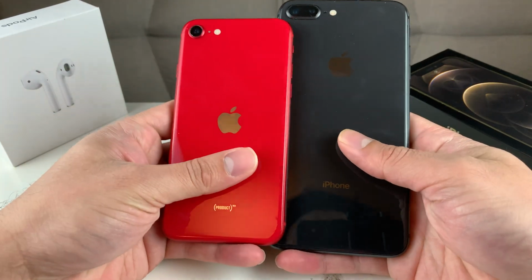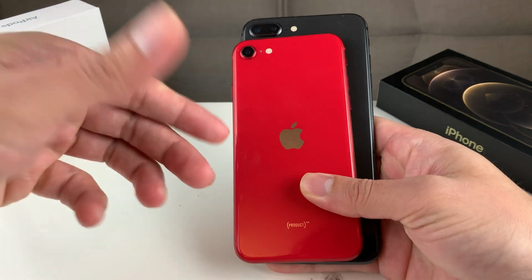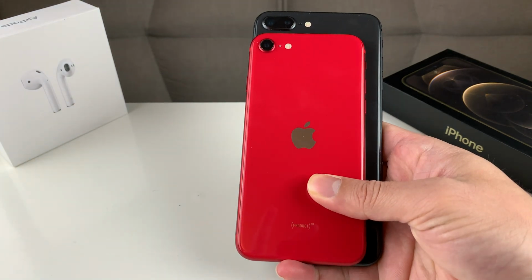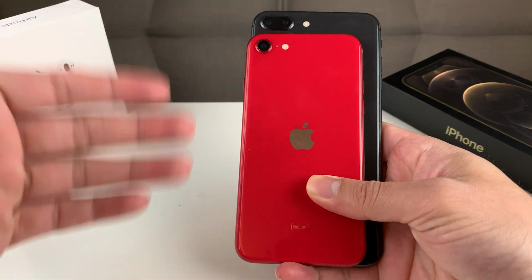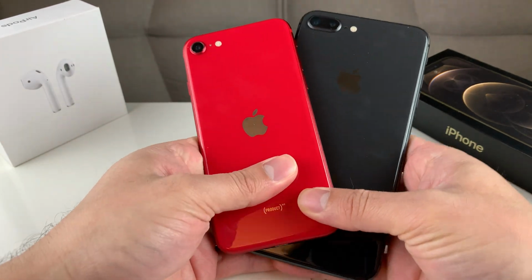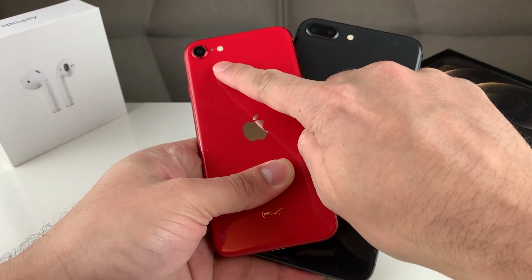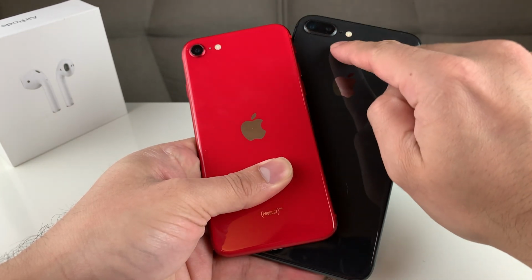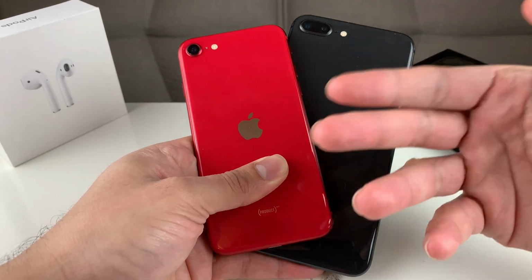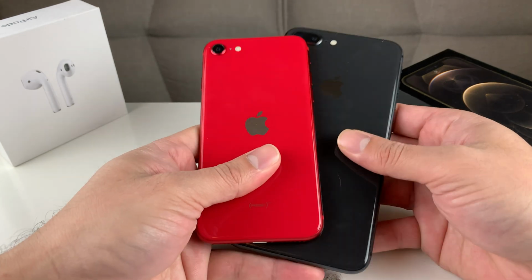And the other thing we want to do is a side-by-side comparison, where you see that massive difference. We're going to talk about where that comes into play when we talk about the actual build of the screen. Of course, the other noticeable difference you see right off the bat is the camera. The iPhone SE has one 12 megapixel camera, versus the iPhone 8 Plus, where you have that dual back camera, which helps in the camera space. We're going to talk a little bit more in depth about it.